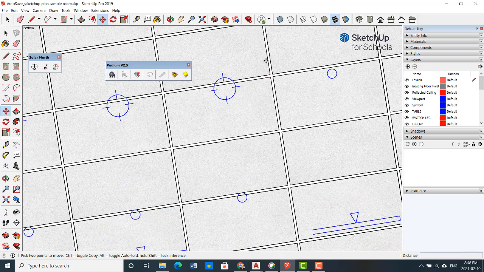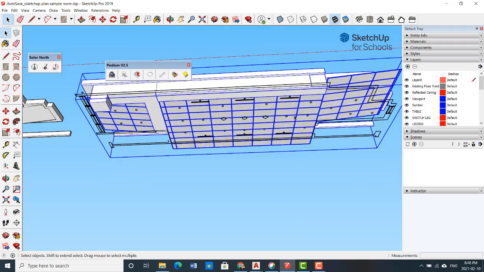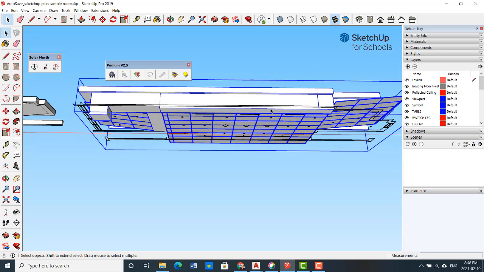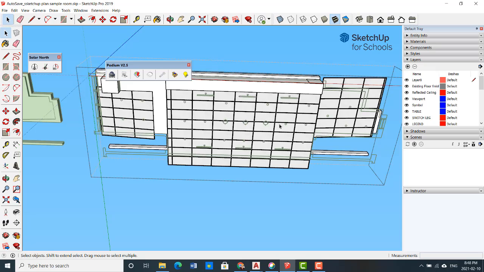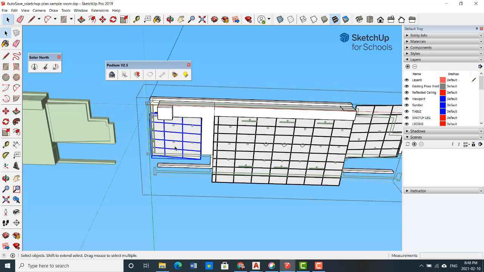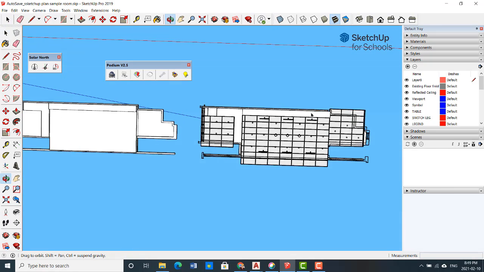Oops, I'm moving the light. No, I would select the acoustic tiles. Wait a second. Okay, everything is one big group. So I have to go inside the group. Okay, now I have 1, 2, and 3 groups. If you want, you can explode it, but then if you forget to put it back when you're moving it, it would be hard. So it's simple.